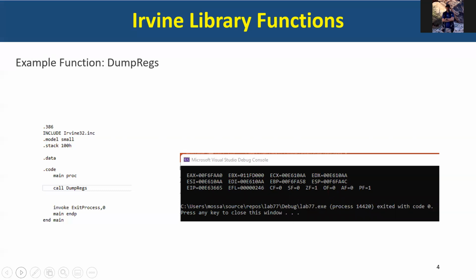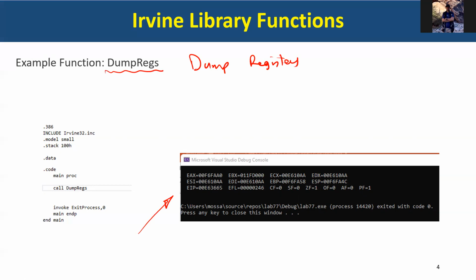So let's take some examples from the Irvine library. The first one, and the most intuitive one, is DumpRegs. As the name suggests, when you call this function, it will dump on the screen all the values of the registers in your processor, basically.